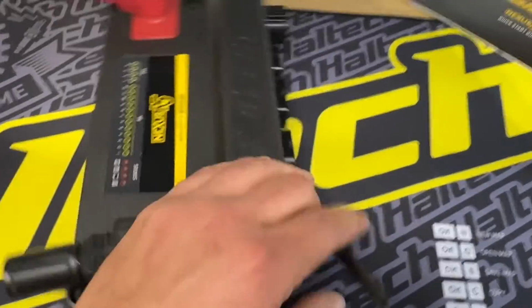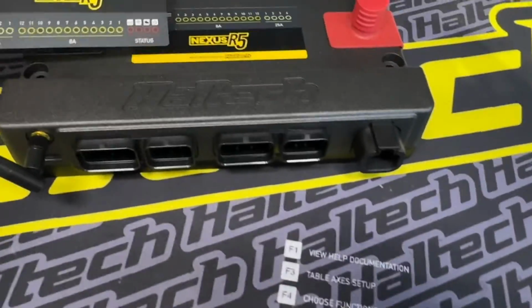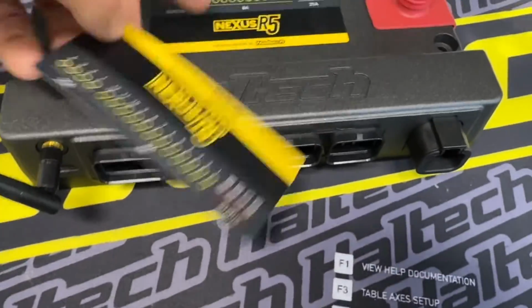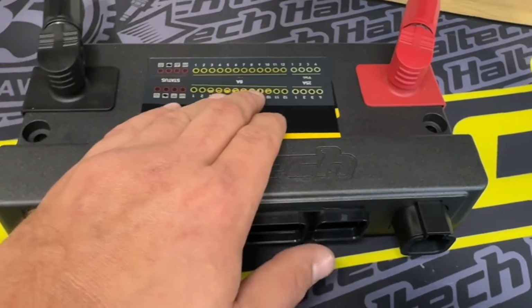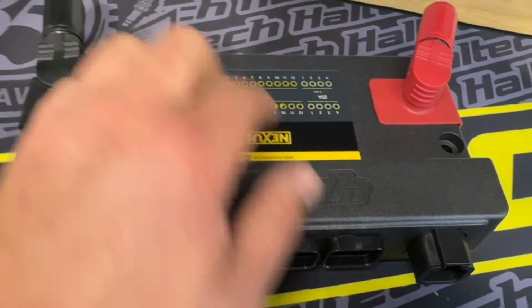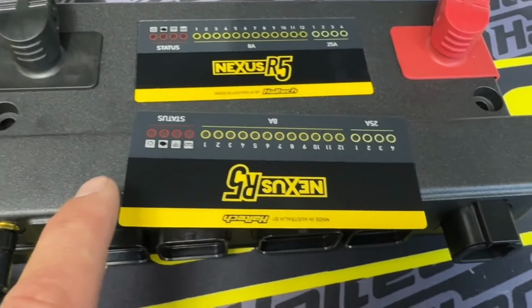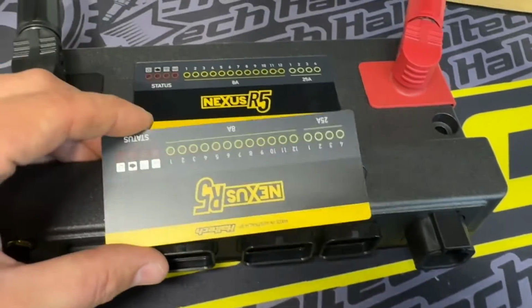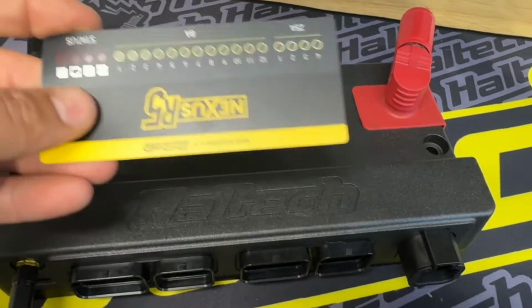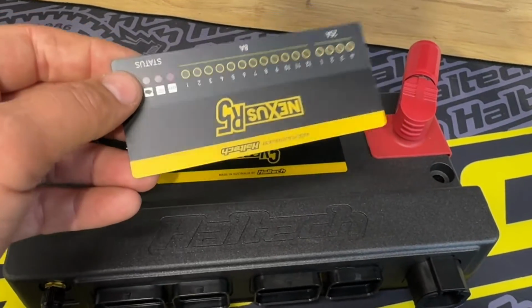One thing kind of cool about that sticker, this is silly, but just stay with me. Let's say you mount the ECU backwards, like you don't mount it in the orientation they delivered it. Well, they give you another sticker that is also backwards, so you can peel the sticker up and you have this sticker in place of it, and you can still see all the LED status lights, and it still reads left to right, and it doesn't drive your OCD insane, which is a cool feature to have. I know that's silly, but it's super cool to me, and that's all that matters.